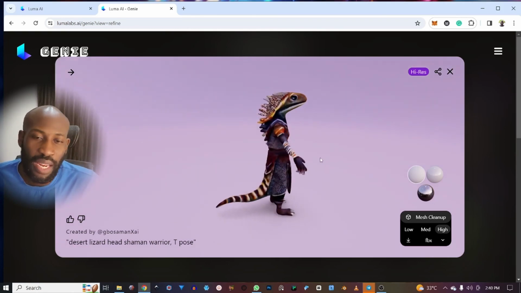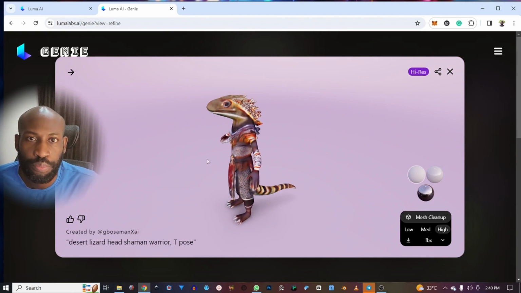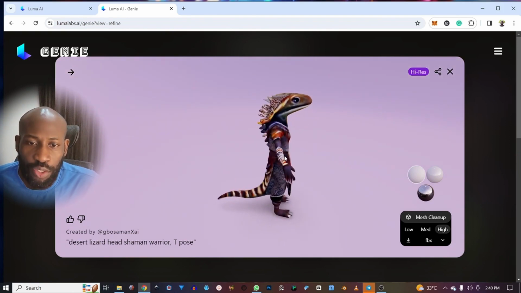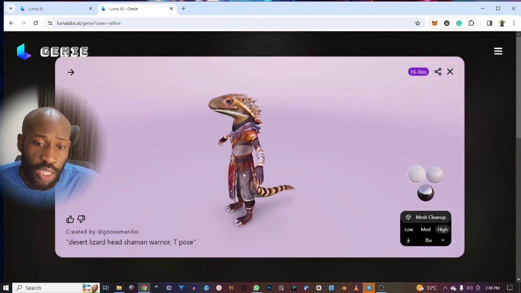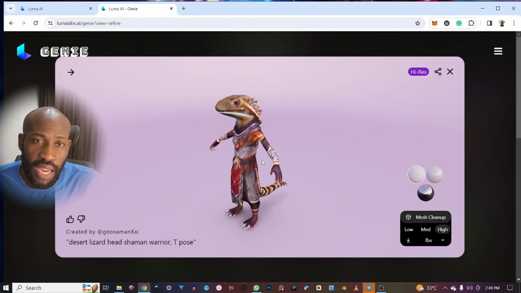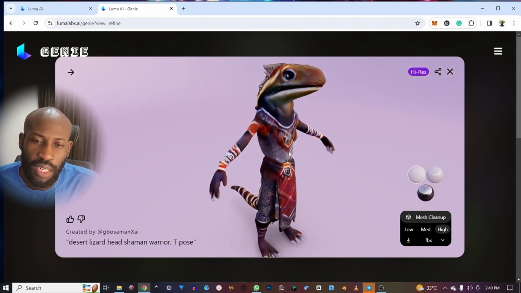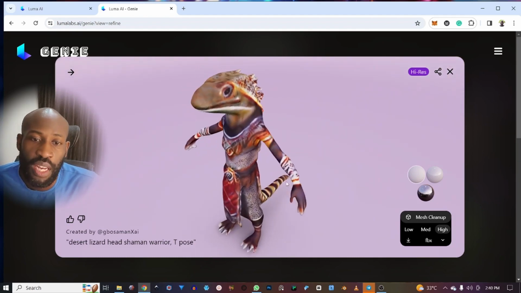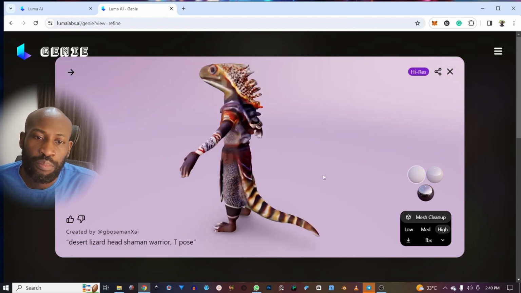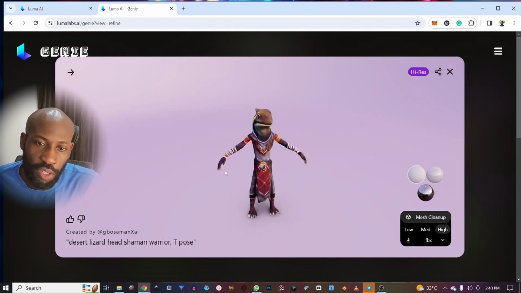So this took 10 minutes plus because I had to refine twice and do high res twice. The first initial 3D character we made in high res wasn't really cool. It had a lot of defects. So I had 4 generations, selected another one, and made high res. And this is the result we're getting, right? So you're not going to get a perfect result every time.